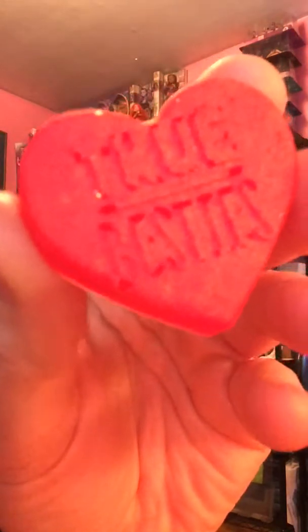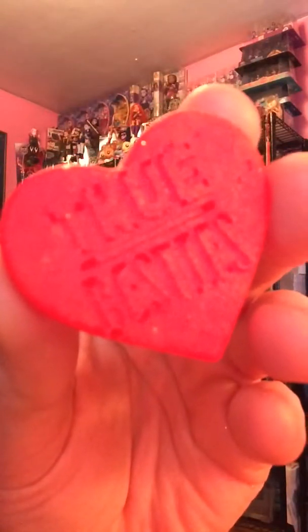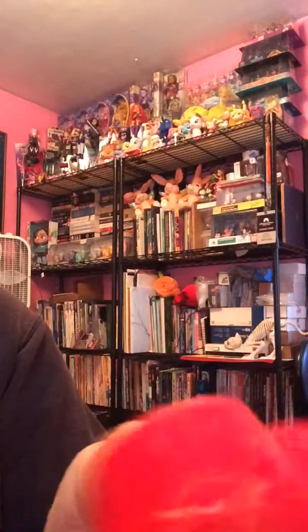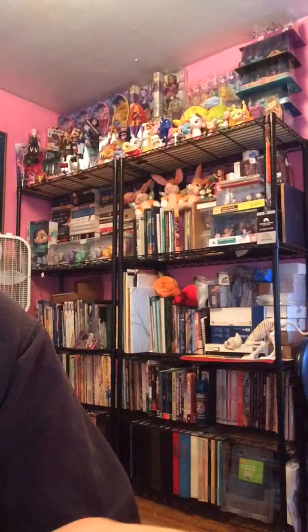I did something different this time because this is just mostly for experimenting. This one is one of the full heart size resin molds and this time I actually added sparkly glitter — edible glitter — and it came out with some very nice textures. It's kind of a grainy, a little bit of graininess, but also still smooth. I think it's kind of interesting.